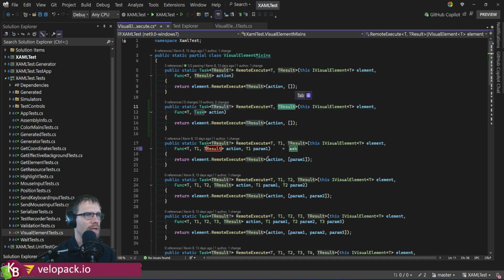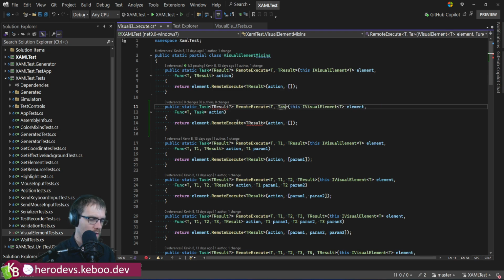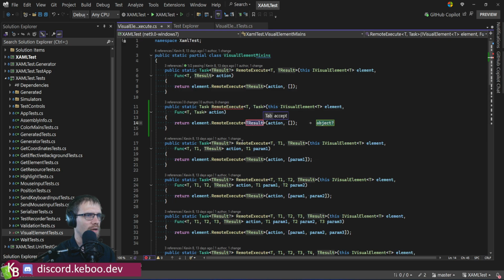I don't want this to be T result. I want this to just be task. And we're going to end up regexing our way to victory. And this just becomes task. That's where we're going.